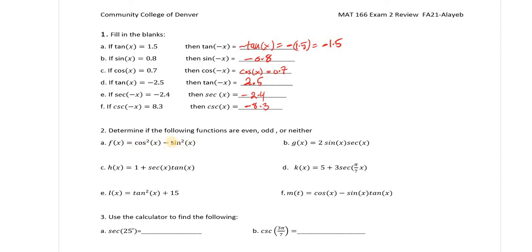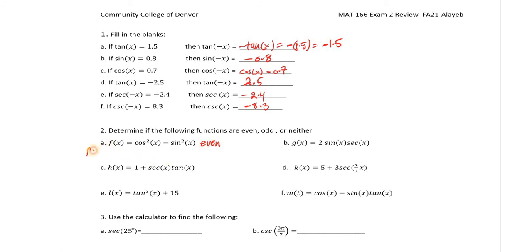Now, if I scan and determine whether the function is going to be even or odd, that is going to help me prove that algebraically. Now, I know that cosine is even. If you square it, it's going to be even. Sine is odd. If you square it, it's going to give you even. So even minus even, I believe this is going to be even. Let me prove it algebraically.